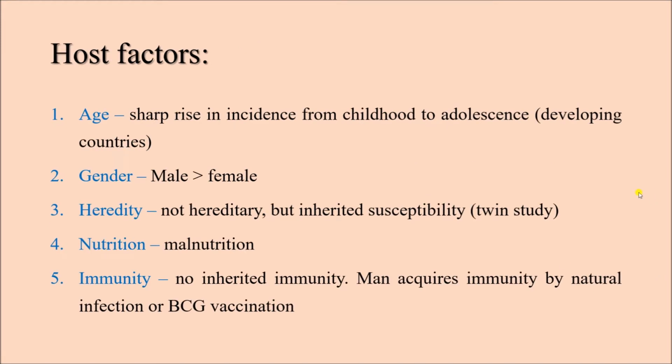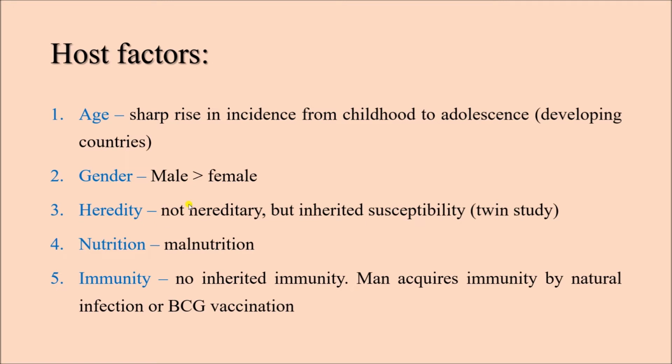Coming to the host factors, different factors of the host that can actually help in spread of the disease or causation of the disease. For example, if you are talking about age, there is sharp rise in incidence from childhood to adolescence in developing countries. So as the age increases, there is also increase in incidence. Male are more susceptible to the disease than female. This is because of the occupation of the males. They are mostly involved in outdoor activities, whereas in our country still women are mostly either homemaker or unemployed, so they stay inside the home and they are not exposed to the environment. So that is why males are more susceptible.